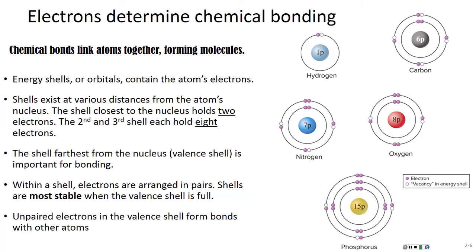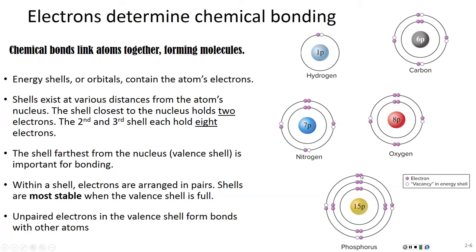As you can see on this slide right here, this is an atom that has 15 protons. That's what these numbers mean. P stands for protons, so phosphorus has 15. So it has 2 electrons in the first shell, 8 in the second shell, and that's going to give us 10. So that means it's going to have 5 more: 1, 2, 3, 4, 5. So here's where I need you to understand this picture, because this is all in your book, and I think it can be a little confusing.